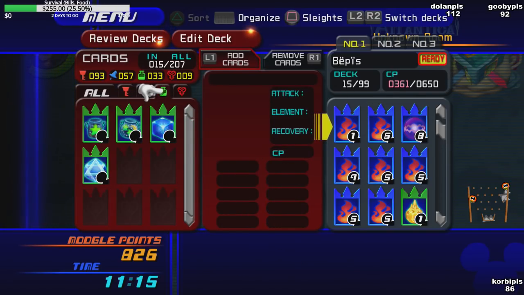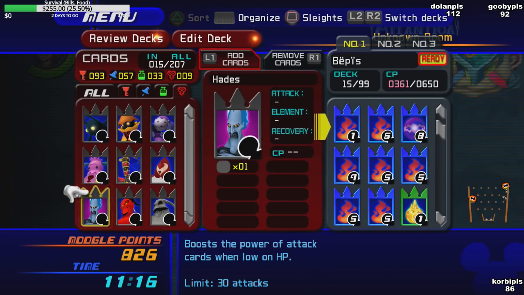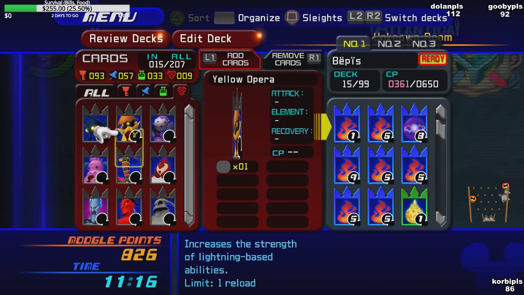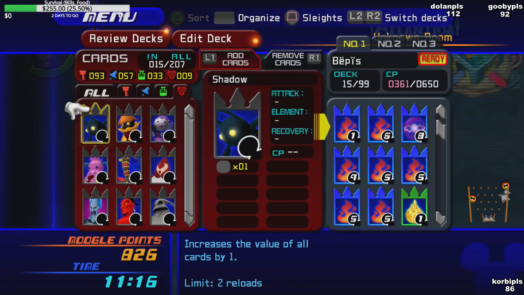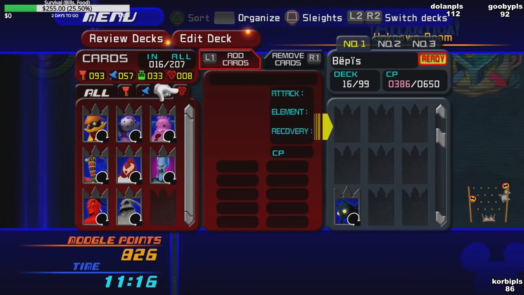And let's go for, let's see. Which of you guys are going to be helpful to me? Jafar. Considering I'm already spamming this, I don't think I really need to. Something attacks them. No, no. Increase the value of all cards by one. You know what? Sure.